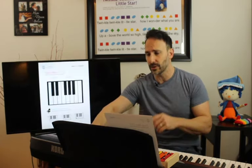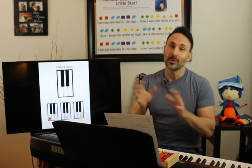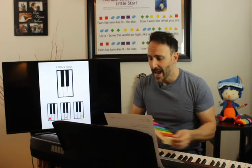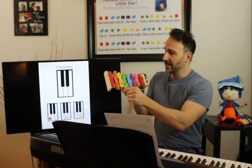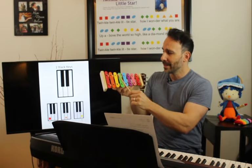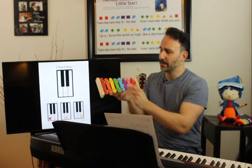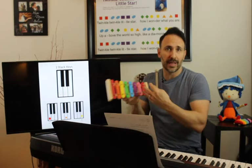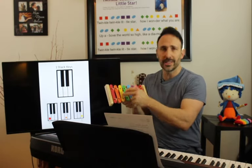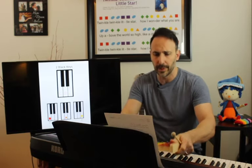So now we have those three notes — those are the only three we're going to need mostly for 'Mary Had a Little Lamb.' And if you do have the xylophone with you, it's exactly the same thing. This is a C, this is a D, and this is an E. They're exactly the same three notes. So what we're going to do today also applies to the Color Me Mozart xylophone, because the colors and notes are exactly in tune with the keyboard or guitar or whatever else you might be playing along with.